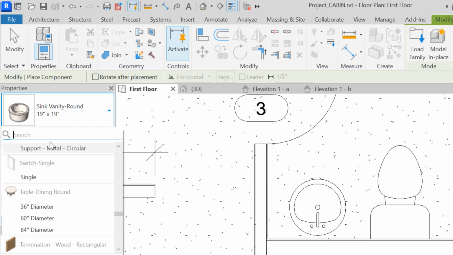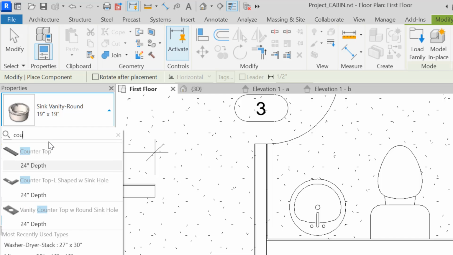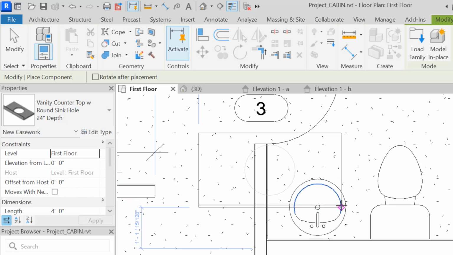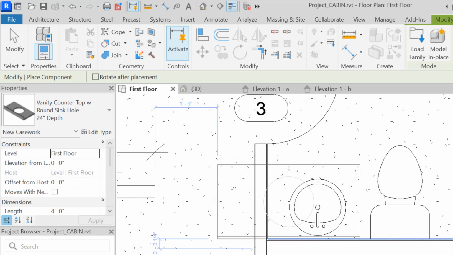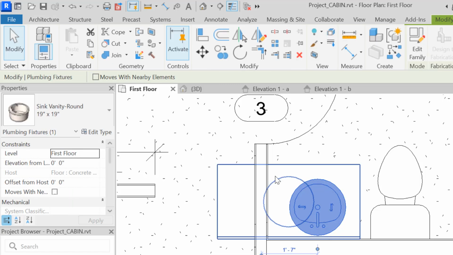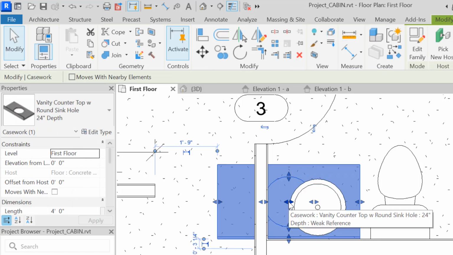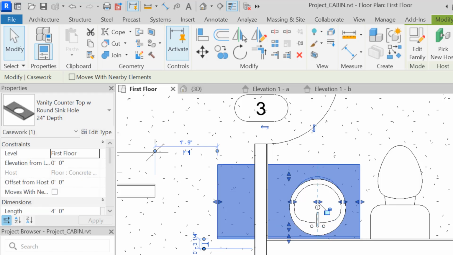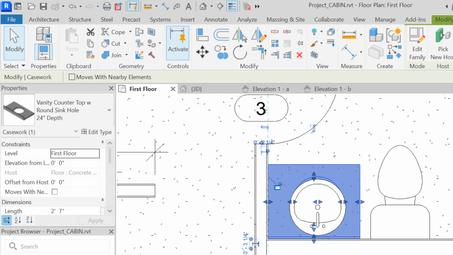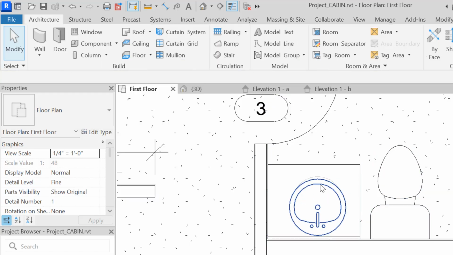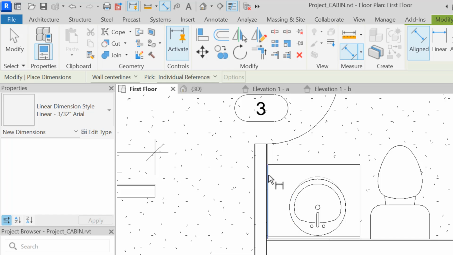So I'm gonna go ahead and type in countertop with 24-inch depth. This is gonna be a very tight bathroom. Let's make this happen. Select this. I can simply move the sink over to get the ideal location and then round these dimensions off as I actually place this in. Or I can DI and get very specific dimensions of what my countertop should be. So in this case, I could make it 2'6".